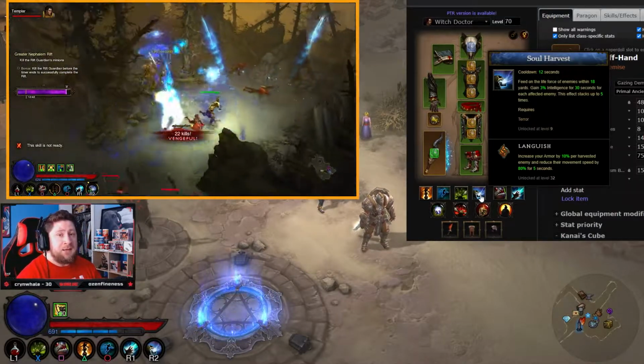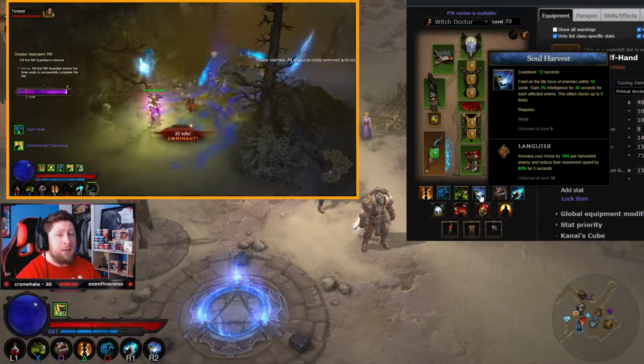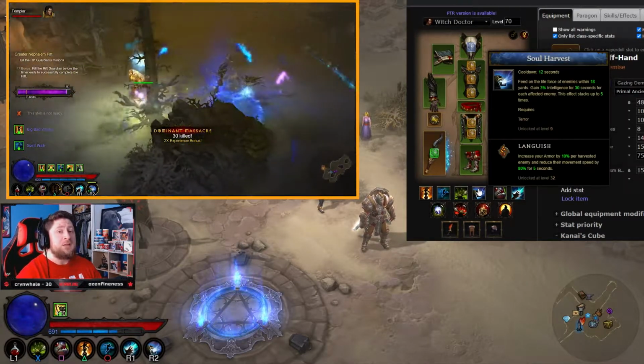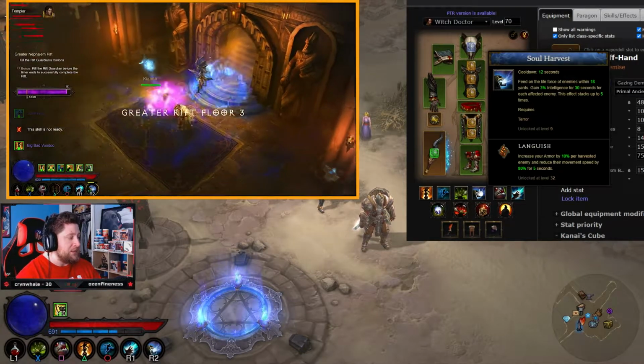You need to maintain your tankiness with this build. I have noticed that while I've been playing it, if I don't have Soul Harvest up to its max, or at least 5, I feel really squishy at the higher greater rifts. If you try to push with this build, you're going to feel real squishy without this additional armor.